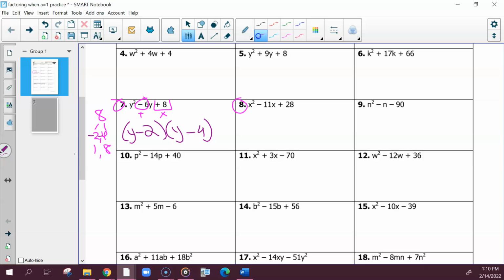Wait, what happens if you did negative 2, then plus 4? Now it has to add to 6, and you do 2 and 4. What will the answer be? Just 2 and 4 again? Because you did 2 and 6 this time, but what about 2 and 4? That would work. I did 2 and 4 this time. Oh, okay. I guess I'm just going crazy. I said 6, but that's not what I meant. I meant 4.